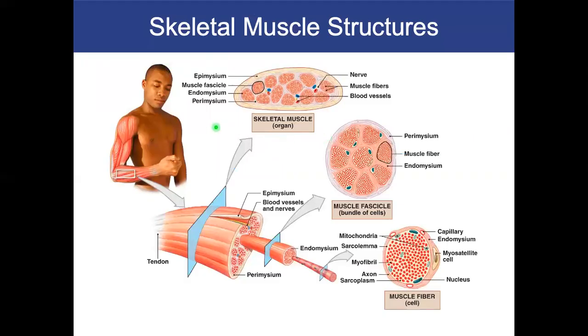This is something you should have covered in anatomy, but let's review a little bit. So skeletal muscle, let's say this is your biceps brachii, okay? This is an organ. So that whole skeletal muscle, your whole biceps brachii, is considered the organ. If you look at the bundles, these are called muscle fascicles. One fascicle is made up of a bundle of muscle fibers, and then one fiber is considered a cell, right? A muscle fiber would be a muscle cell. It has thousands of myofibrils in it. Those myofibrils are made up of actin and myosin, and those are the contractile units.